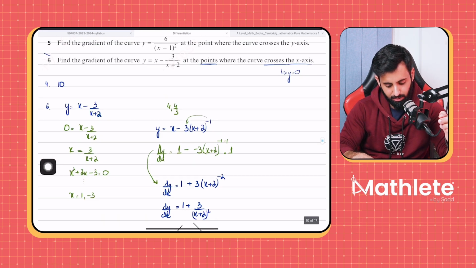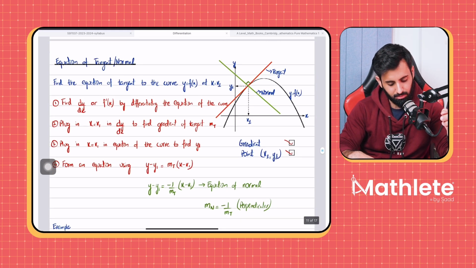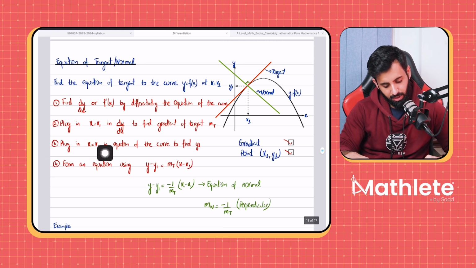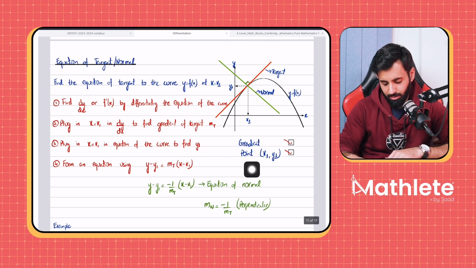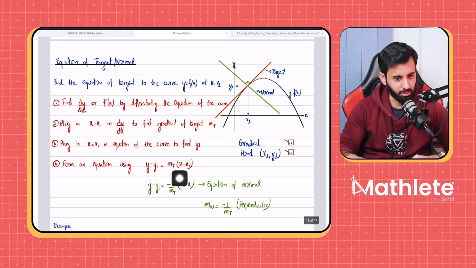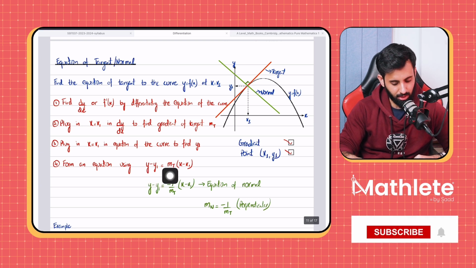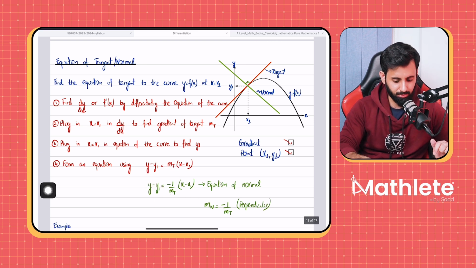Refer to the steps now. Did you copy down the steps? Yes. Okay, so everything's there. Plug in x equals x1 in the equation of the curve to find y1. If you remember, I said this is something we already have. Now that you've checked two boxes, you put it together and form an equation using this: the tangent, if this is what it is, and the normal, if you're finding the equation of the normal.